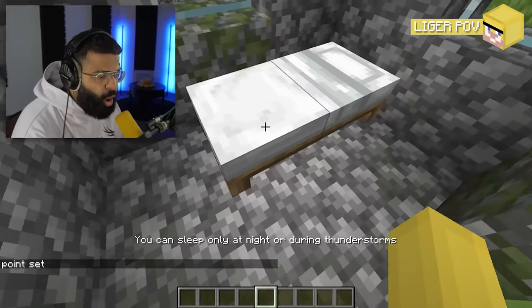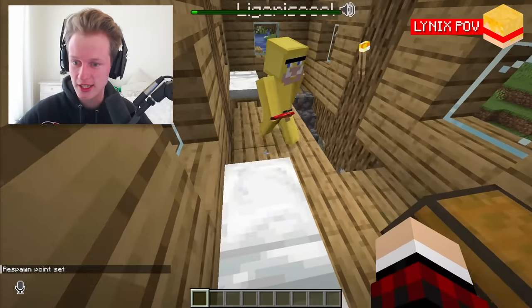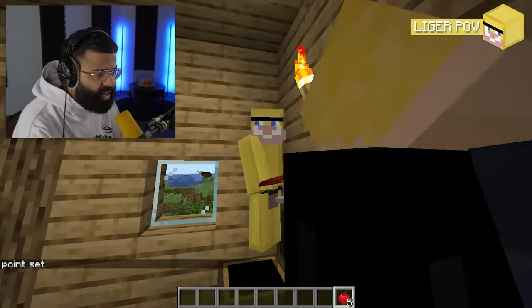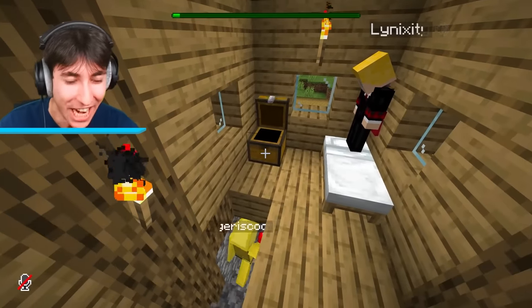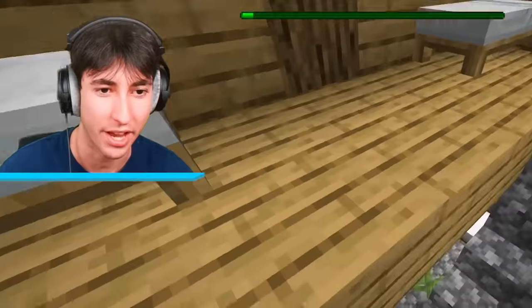Okay, yo, Jojo, open the bed, open the bed. They're so scared. Wait, stand on the chest, stand on it. I'm standing. Hey, try going inside. Dude, that was a good one. Imagine you go inside if someone else opens. Dude, I might actually make that a thing.